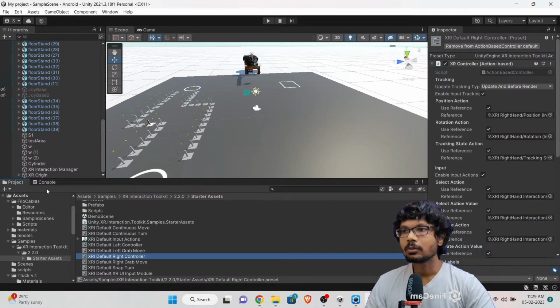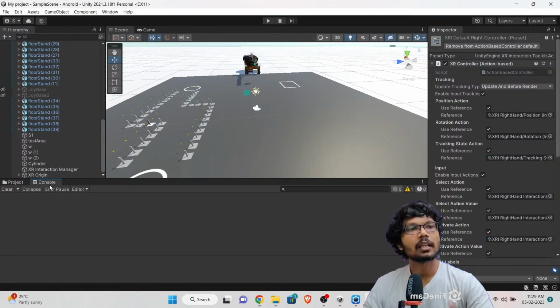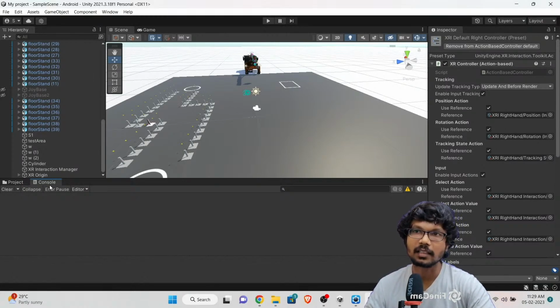I think that concludes the bringing in part of the XR interaction, or XR on the whole. So this is how you convert a very basic standard project into an XR project. All I did was, first, I removed all the main cameras, whatever cameras you have in the scene, get rid of them because the XR plugin is going to bring in its own camera. And then once you remove those cameras, you bring in three plugins: XR Interaction, XR OpenXR, and then Oculus if you're doing it for Oculus. And then there are a series of setting changes which I did.